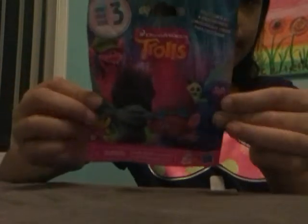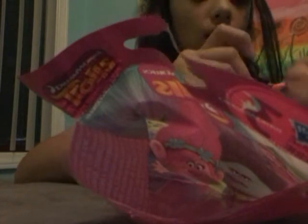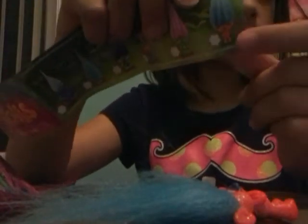So, next item we got is Troll Season 3. Ooh. Let's see. We got a glittery one. Let's see. Got this one. Quick one. Look at it. It is, oh, sorry. A glittery one. Shake that booty, shake that booty. So funny. Yeah. Oh, we got this guy right there. Okay.